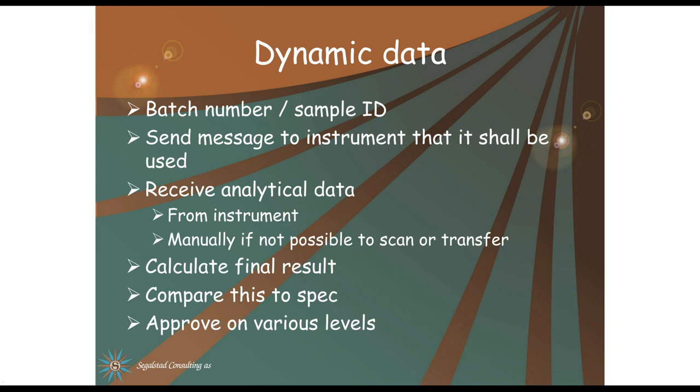We receive a sample that shall be analyzed. This has already been registered in LIMS and has received a label with batch number and other information. So we scan the label, and LIMS now knows what we shall do with the sample. LIMS will send the message to the instrument to be used, for example, the HPLC chromatography data system. This may also include run information in the method to be used, and the sequence of the standards, control samples, blanks, and samples. LIMS will receive the analytical data from the instruments.